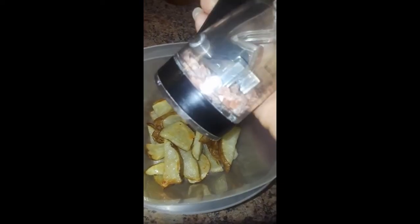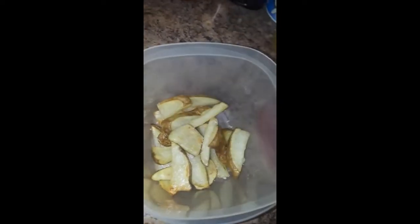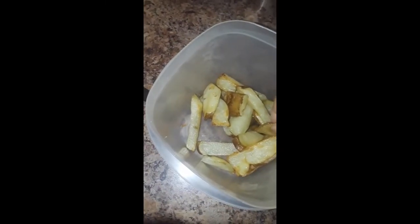Alright, so I have the fries here in the bucket. And I got my Himalayan pink salt. And all I do is just sprinkle some of that on there, as much as I like. Smack on a lid. And then just shake. Shake the container. And I think that's about good. Pop off the lid. And now I have a nice mixture of salt and fries. Let's see how it tastes.